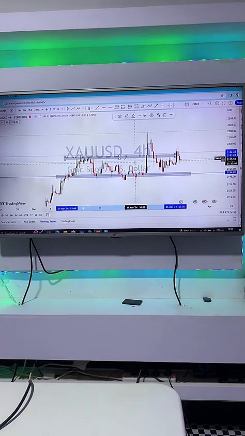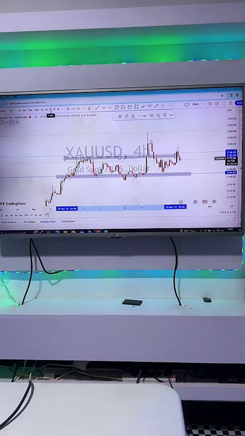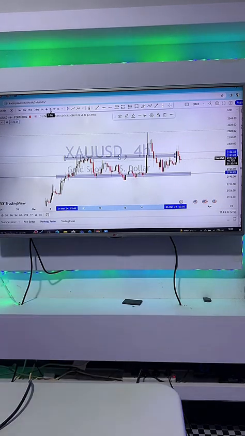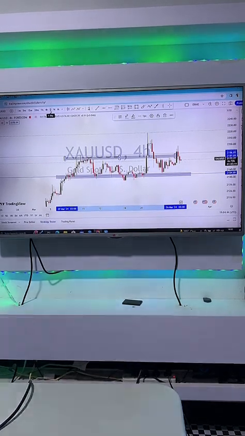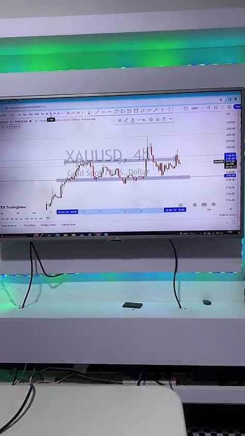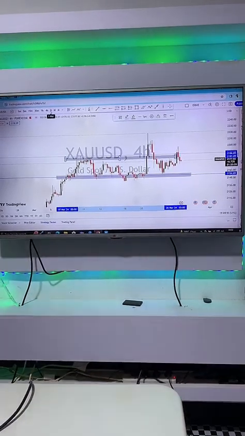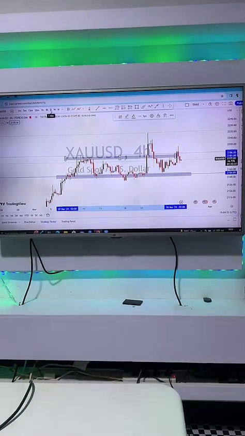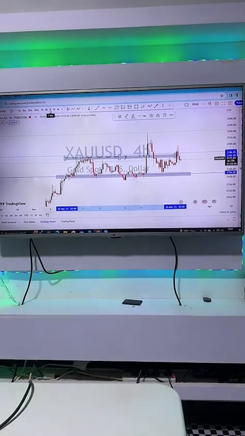Please, what is the best time frame for the analysis? It depends on the kind of trader you are, bro. If you are a day trader, you start your analysis from daily time frame. That's why, if you have been watching my videos, I always start the analysis from daily time frame and not H4. If you are a scalper, you can even start your analysis from H4.